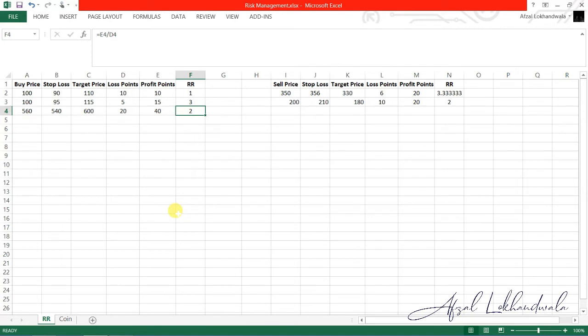One more important thing is, whenever you take a trade or whenever you are analyzing an opportunity, always have a stop loss and a target price at that very moment. It is my policy, and I recommend this to everyone, that whenever you take a trade, at that very moment, on that very second, try to set your stop loss and your target.